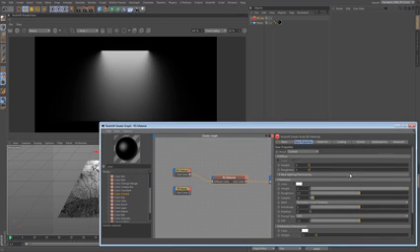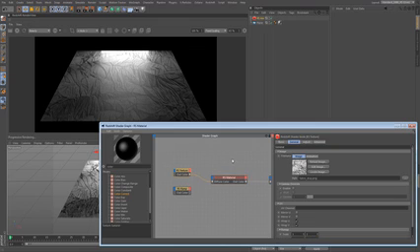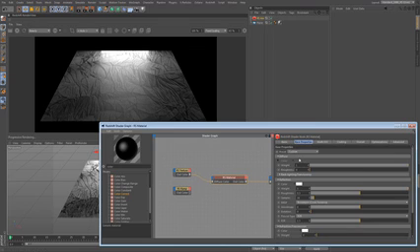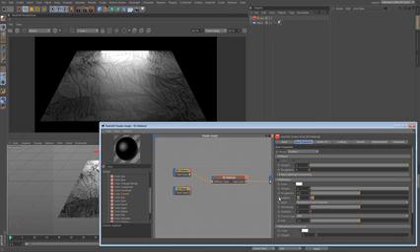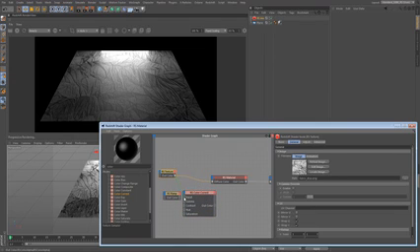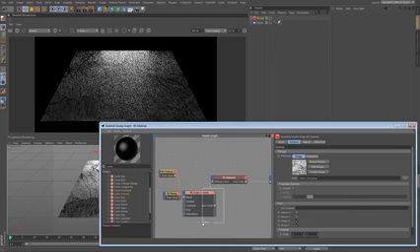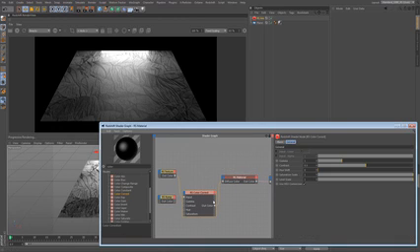A good general rule of thumb, if you're ever wondering if you should be converting your images or not, is to really quickly ask yourself what the image is being used for. If it's being used for diffuse color, for example, or reflection color, anything with the word color in it, you do not need to make that conversion. However, if it's some other value that doesn't have a color swatch in the material, you should insert a gamma correct in there to get the result that was initially intended by the image creator. Now again, it's not inherently wrong to skip this step.